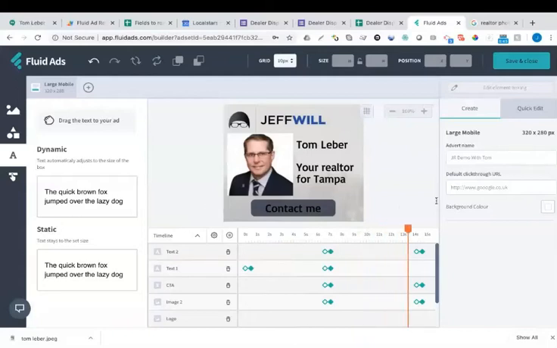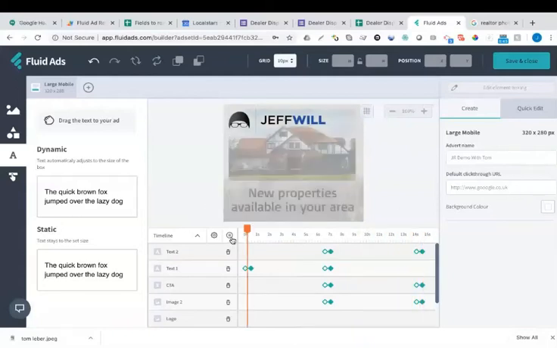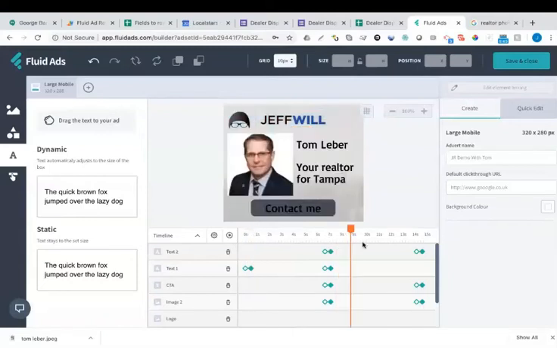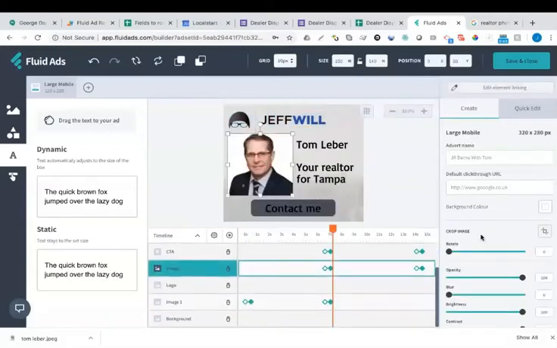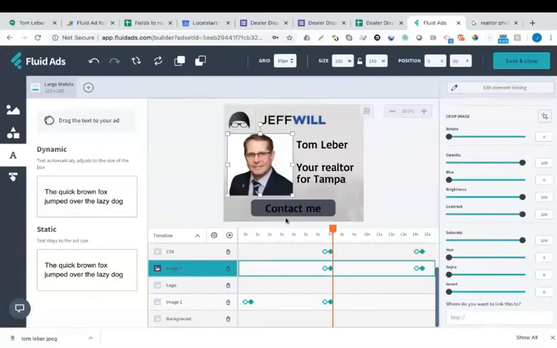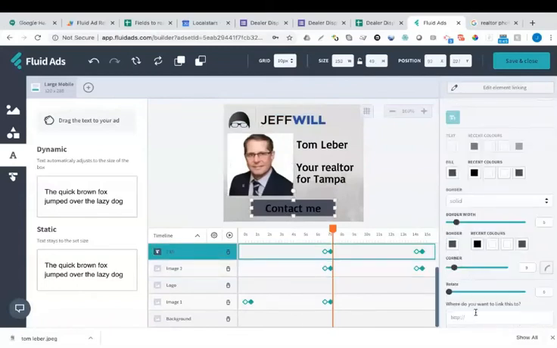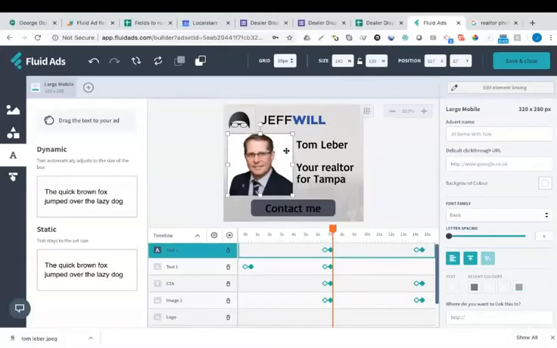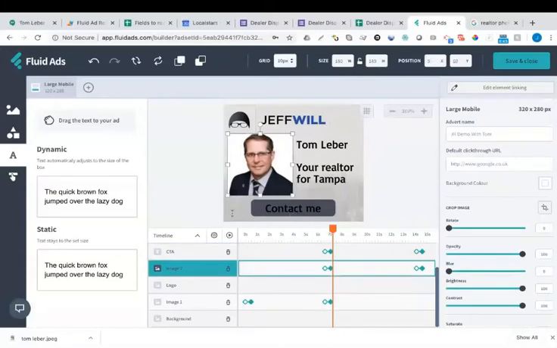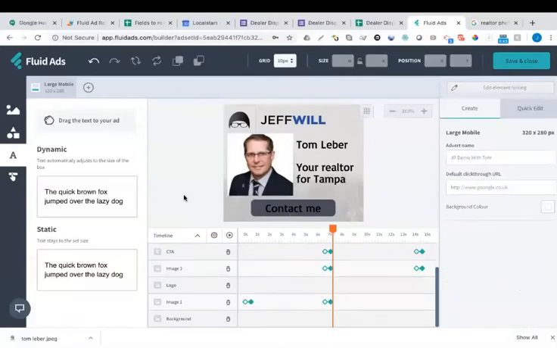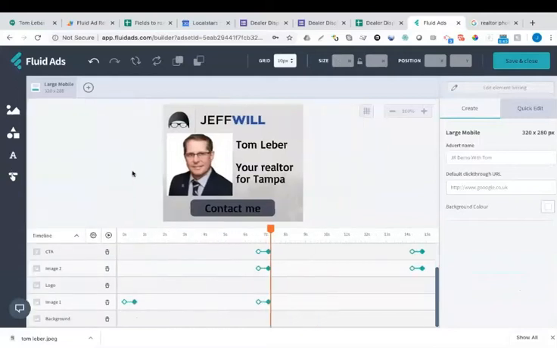And clicking on this ad would take you to that location. You can, within the ad, for any element that exists on the ad, if you go to it, you can actually put the destination. So you can have the contact me do something different to a clicking here. So you can set up as many click points on an ad set as you want. So now we've got really a basic ad there.